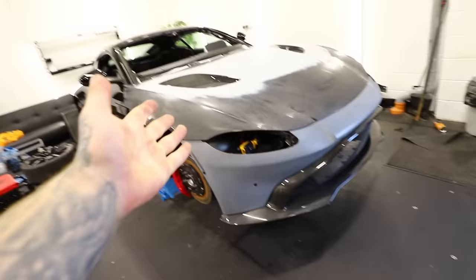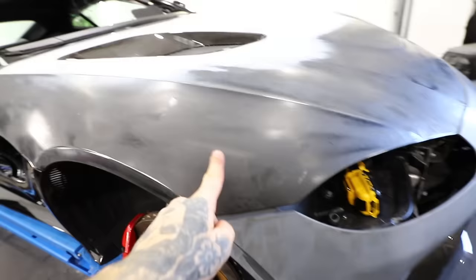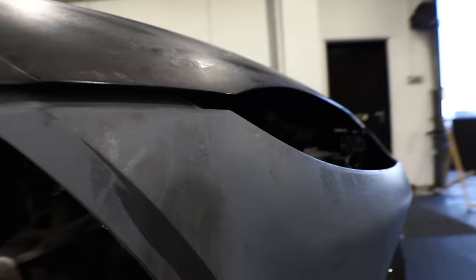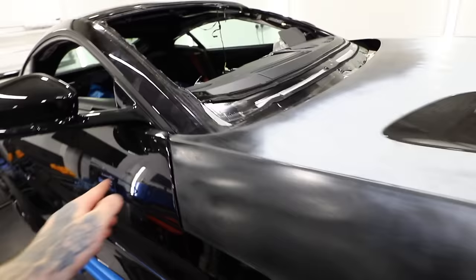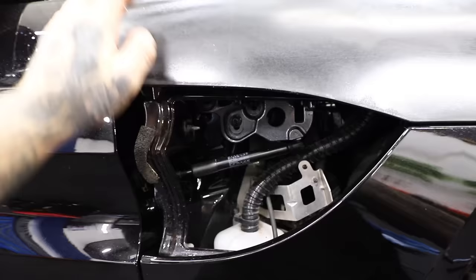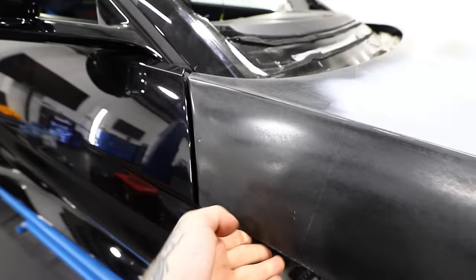The panel fitment isn't quite Aston Martin spec right now — more Range Rover spec. The gap between the bonnet and bumper is too large; you shouldn't be able to fit a finger in there. There are adjustments underneath the bumper to raise it, and at the rear the bonnet-to-door lip isn't quite right either. I've left the wing panel off so I can still access the bonnet hinge bolts to get everything lined up perfectly later.